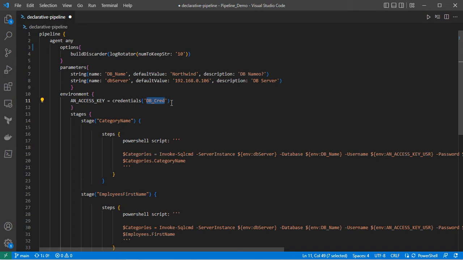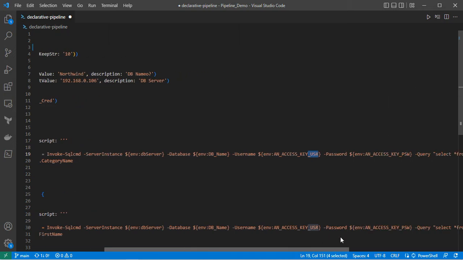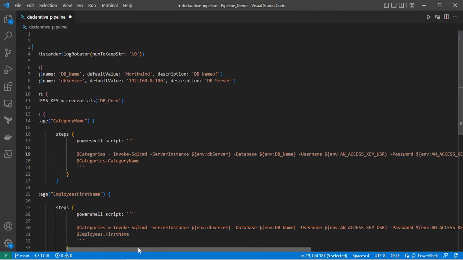But what is important is that when we use this credential ID, we store the value under this particular variable, ACCESS_KEY. When we have to fetch the value from this credential ID, we have to append _USR and _PSW. So we basically have to append these, and it will fetch the value from the environment variable.